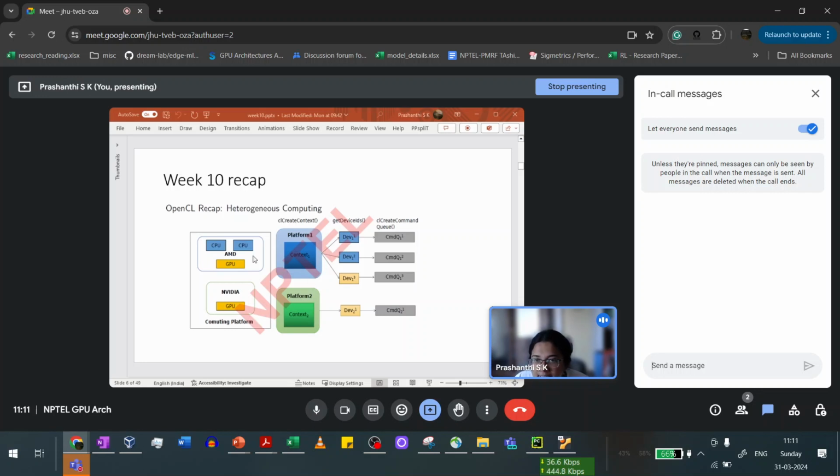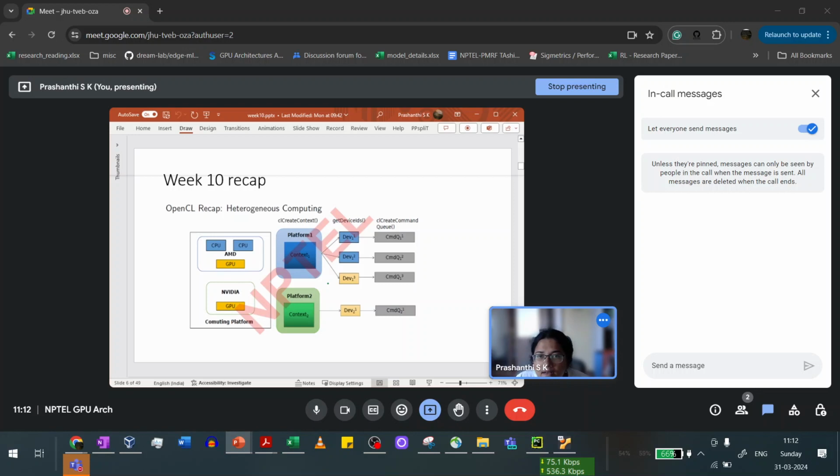So now, as we studied in the previous week, you group devices from a given vendor into a single platform or a context, right? So these three go into platform 1 and these two go into this one, NVIDIA GPU goes into platform 2 and therefore context 2. Again, the way you create context for these devices can be different. This is just an example. We will study some of the different ways you can create context.